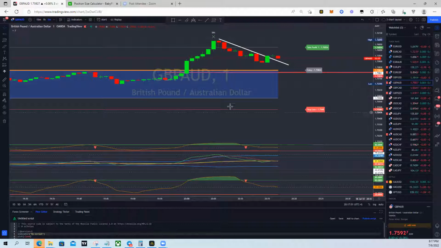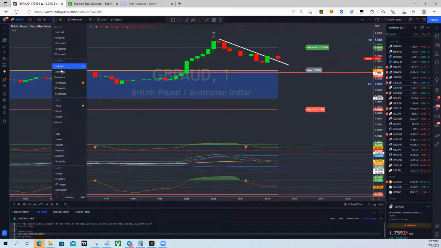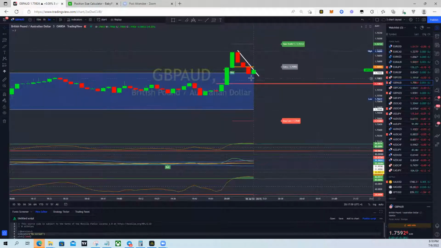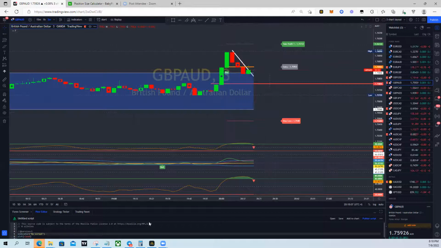GBPAUD, this is what it looks like on a 3-minute chart. It looks even better, man. Look at that retest. Retesting the what? The top of the zone, GBPAUD. So you guys look out for GBPAUD to buy, and look out for the JPY crosses if it breaks that zone. If you don't have the zone, I can just tell you right now, if it goes any lower than where it's at, and then hopefully you'll end up getting the tool to make it much easier. But if you guys don't have any further questions, look at this buy.